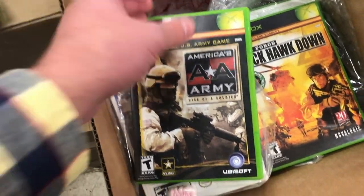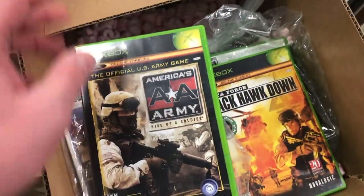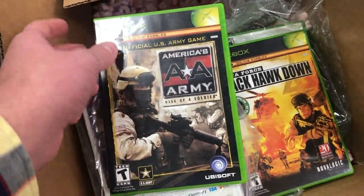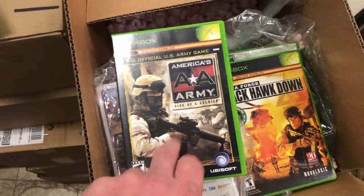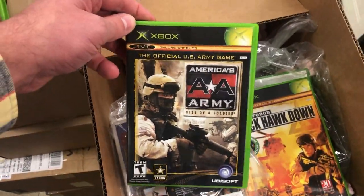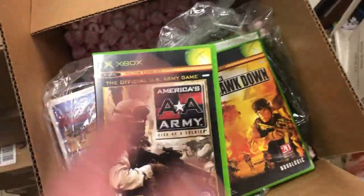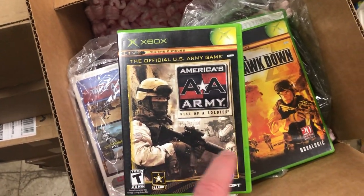On Amazon, you can get some bonus for being very good or like new condition, but at a certain point, if the buyer can't see, especially for these old games, this game is what, 20 years old? Yeah, 2005, almost 20 years old. For a game that old, to have it in this good of condition, which is nothing to write home about, but it's still very good condition. I wouldn't say like new, I'd say very good. You can significantly increase your margin.